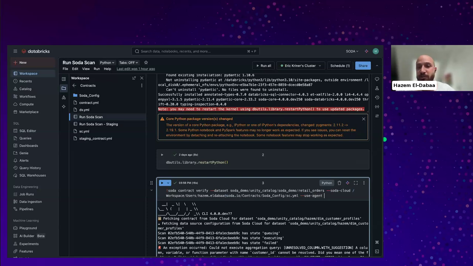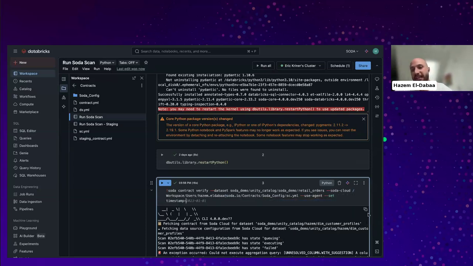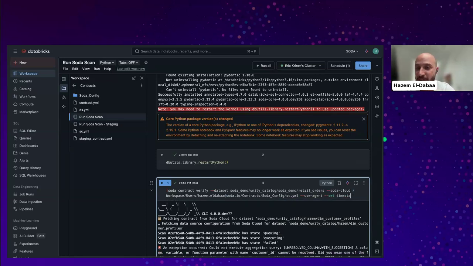And as mentioned before, the variables you can set dynamically through the set command, where you can set, for example, timestamp to be equal to a specific value, which would then be the value that is passed for this specific scan.